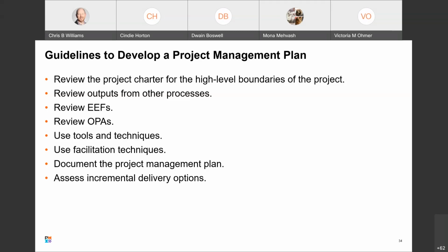And how it contrasts is OPAs, or organizational project or process assets. I think it's project, I'm sorry. Including standardized guidelines, work instructions, proposal evaluation criteria, performance measurement criteria, project management plan templates, change control procedures, project files from previous projects, historical information, configuration management, knowledge base. So OPAs are documents and processes and the way that things work. EEFs are standards, government, industry standards, information system, culture, practices. So you get the idea of the difference between these two. I think it'll be important to know the difference, what EEFs are and how they're different from OPAs.